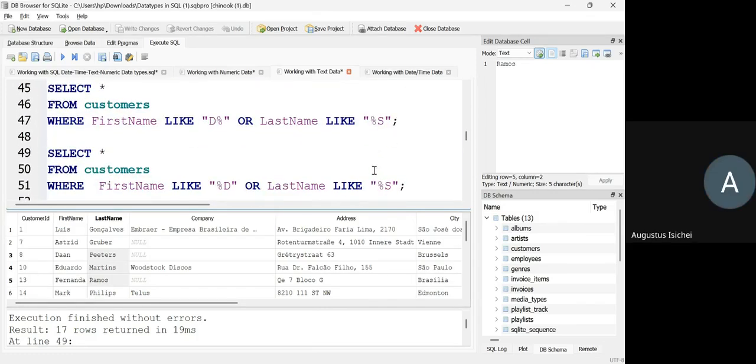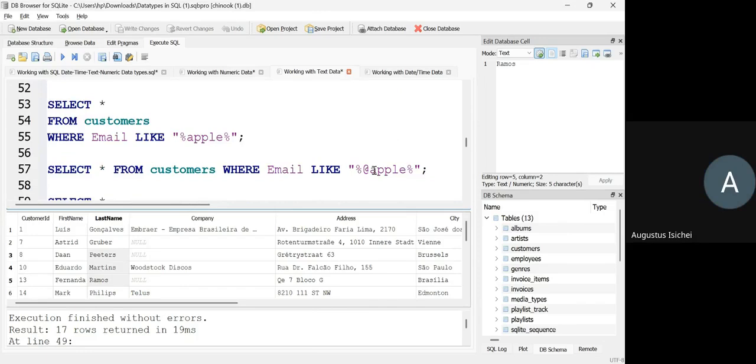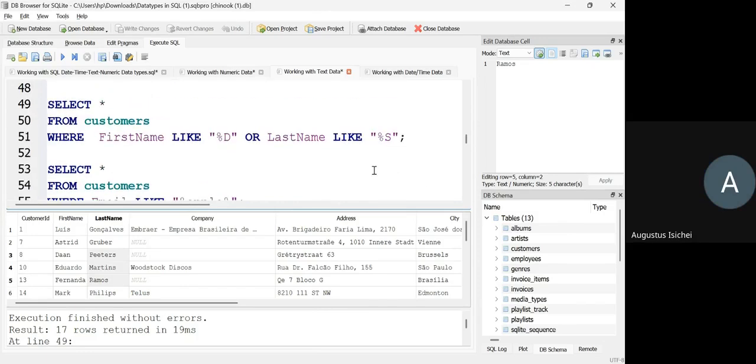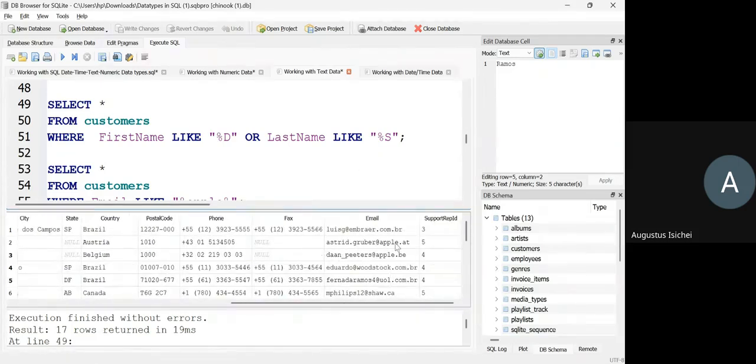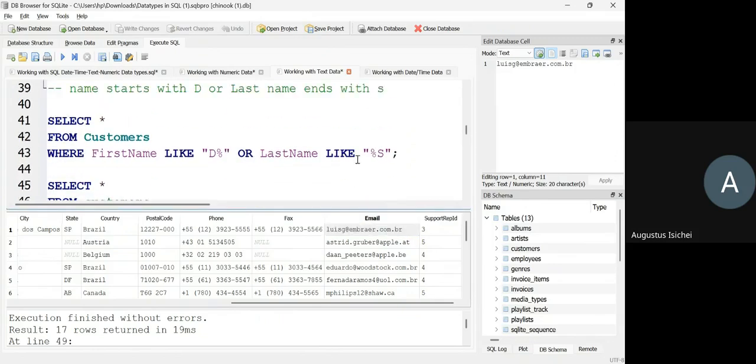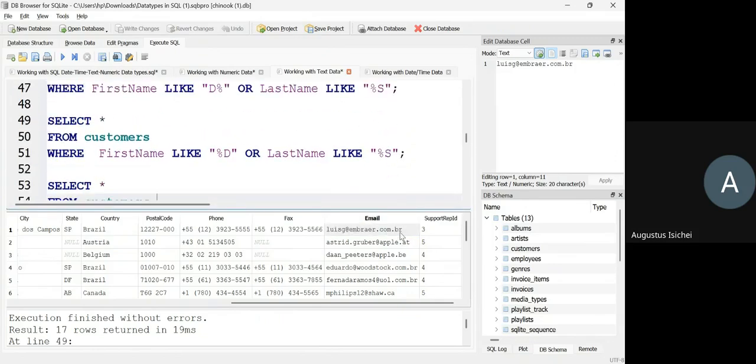The underscore is used when you are looking for a single character or an exact number of characters. Let me give you an example. Let's say I want to write a query, like the previous one we wrote, that returns any email that has five characters before the at sign, for instance LUISG.